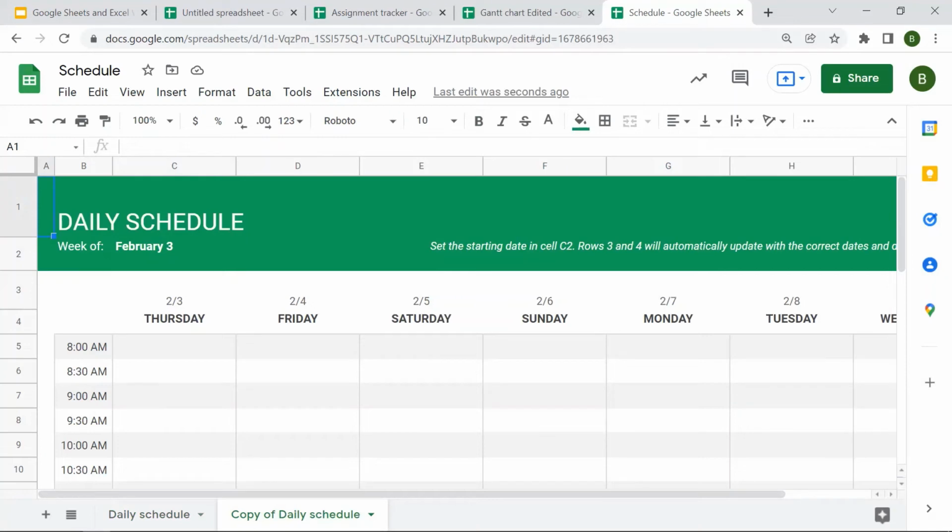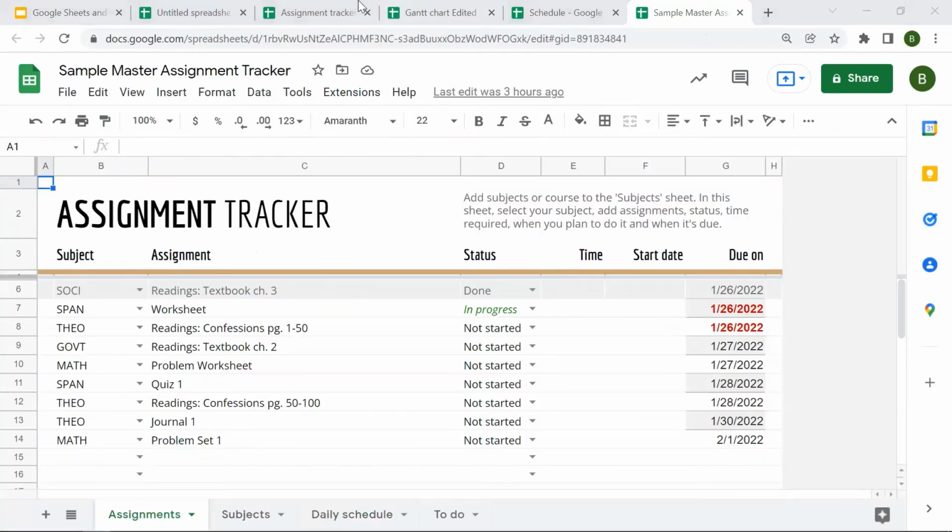So I wanted to mention this capability of adding new sheets within a document because it does allow you to customize this really heavily to create a document that's really useful for you. And so the last template I'm going to show you isn't really a template. It's kind of my master one that I made and use with students frequently based on what seems to be really useful. I haven't done much here.